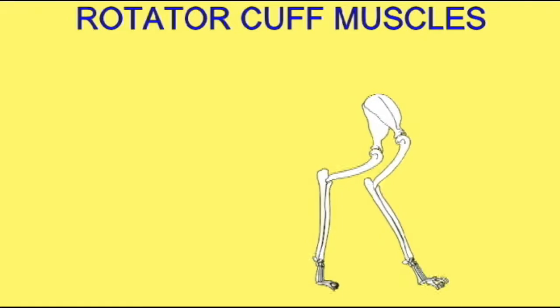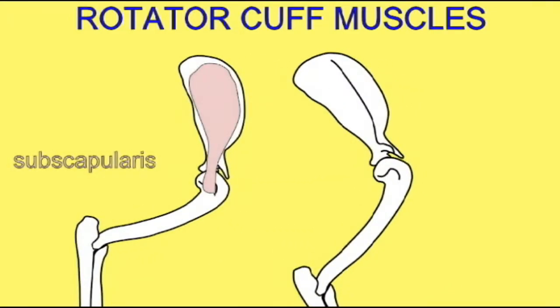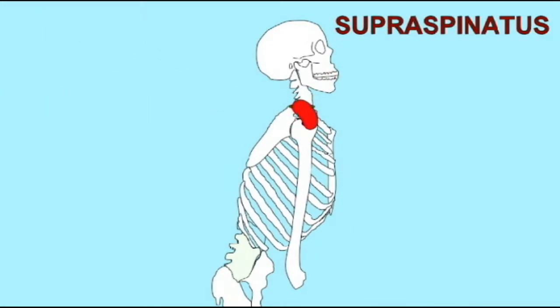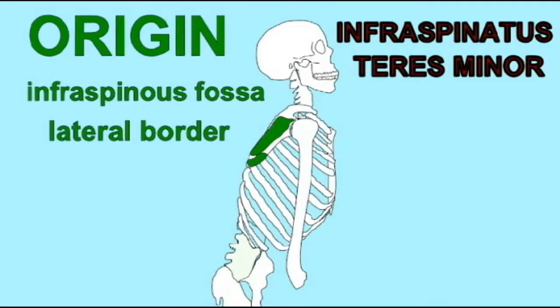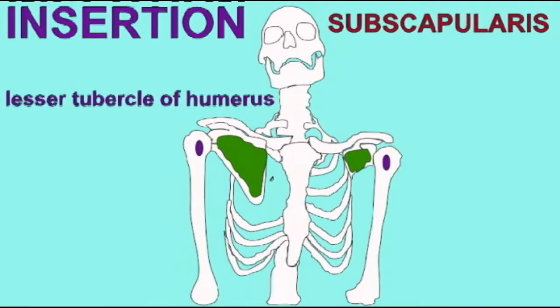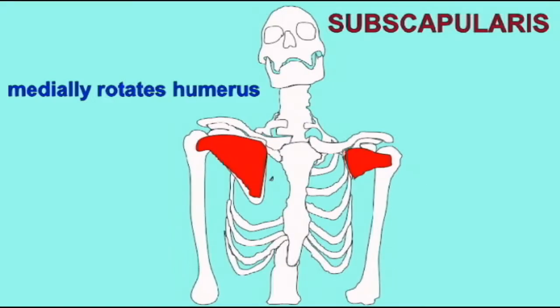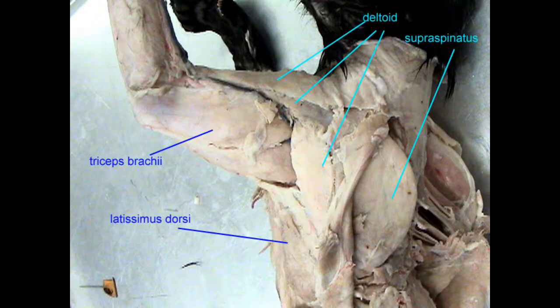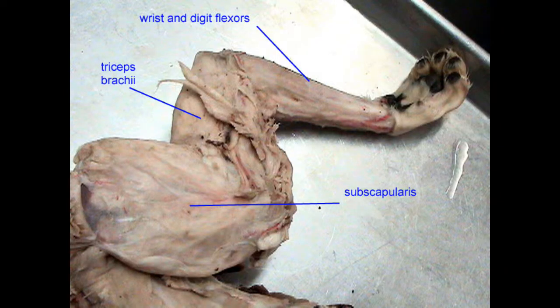A significant step in the evolution of the rotator cuff muscles was the evolution of the spine of the scapula in the live-bearing mammals. As demonstrated here in this cat, the spine of the scapula then allowed the ancestral supracoracoideus muscle to divide to form a supraspinatus over the spine and an infraspinatus under the spine. And so the supraspinatus and infraspinatus are homologous to the ancestral supracoracoideus muscle. This is evident in the cat.